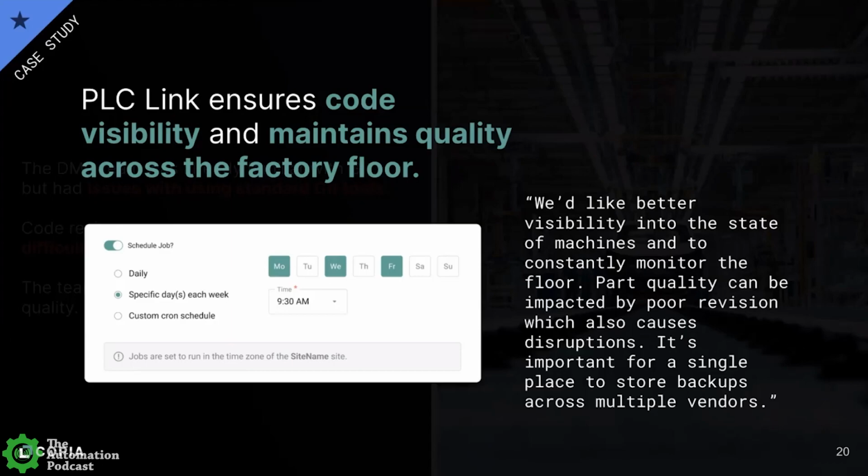Another example is we talked to a different company and they lost millions of dollars of production because of a change. And so they were saying, hey, if we could actually have caught that change, which anyone who actually worked in our site would have realized, but it was an external person, we would have been able to prevent that loss of production.